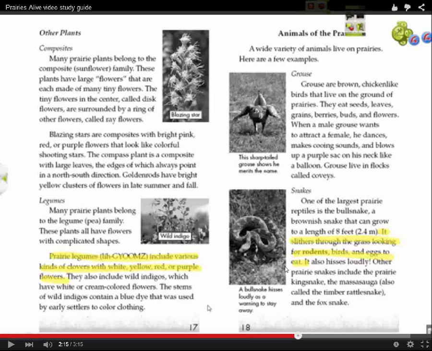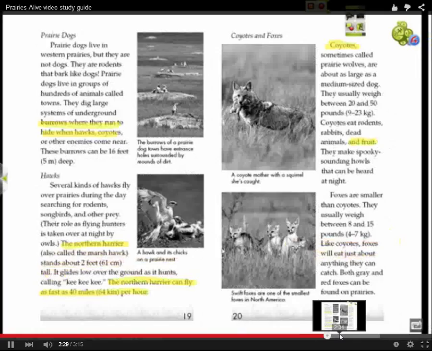These are different types of animals. I think snakes are interesting. Most kids do. I didn't know this, though, that the bull snake can grow 8 feet long. That's a big snake. Okay, so there's a grouse. That's one of the words that someone said in the glossary that did not look familiar.